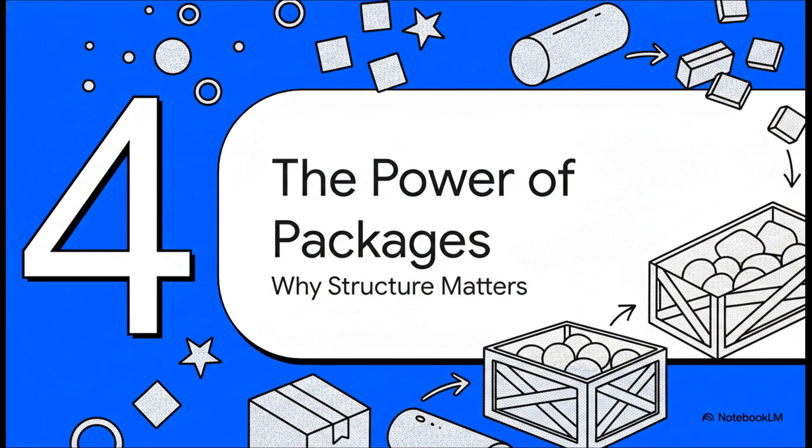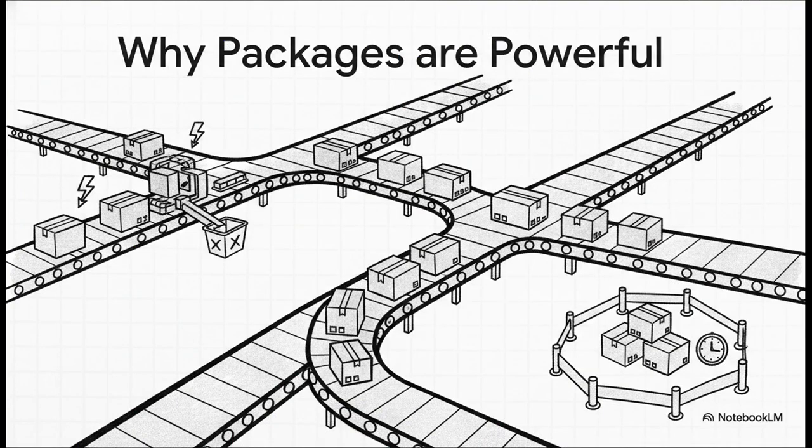So, okay, why does this all matter? Why is this whole packages, not goods idea so important? Well, because this is where RxJS gets all of its superpower from. Because RxJS works with these standard packages, it can pull off some seriously amazing logistical feats. It can see an error package coming and send it down a completely different path from the regular next packages. It can merge packages from 2 different delivery trucks or switch from one truck to another. It can even hold on to packages for a while, buffer them, and then deliver them all at once. And it always knows when the job is done because it's just waiting for that final complete package.